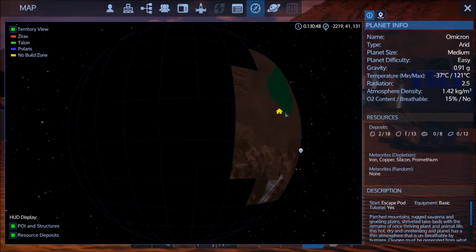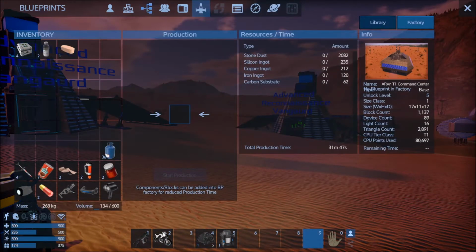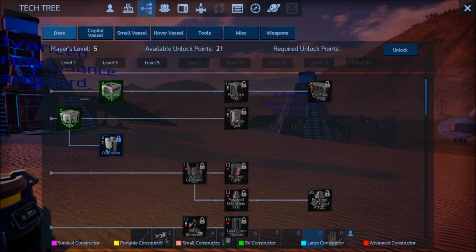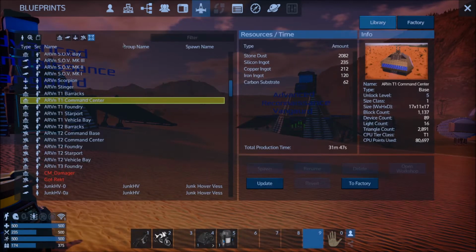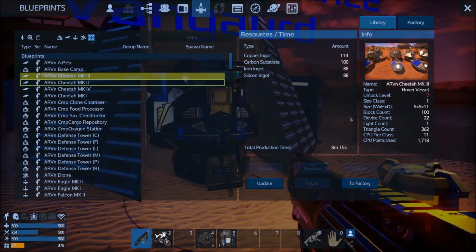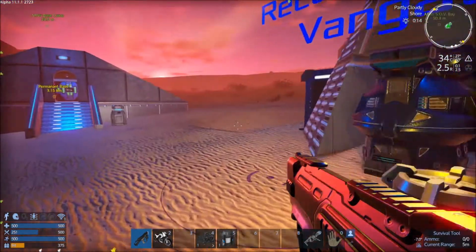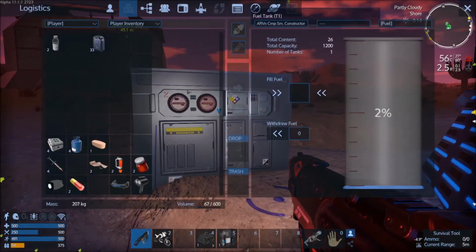I'm also considering heading out further this direction and seeing what's out there, but if we're going to do some exploration, instead of going straight for the command center, we're going to want to go ahead and make a Cheetah. I'm thinking actually I'm going to go ahead and try to gain another level and get the Mark III online.